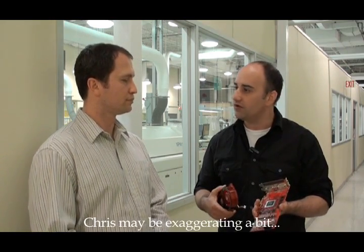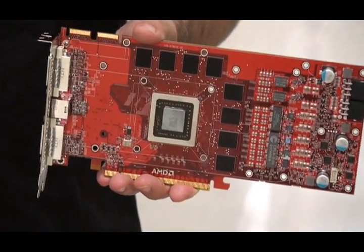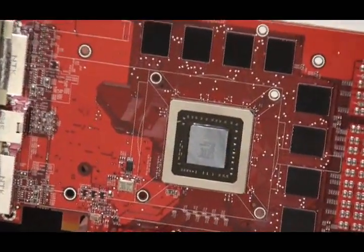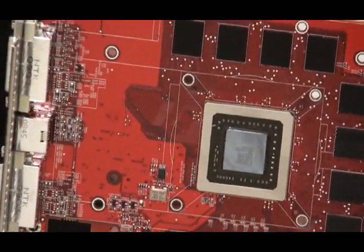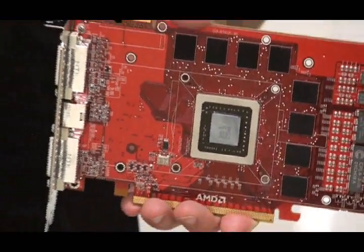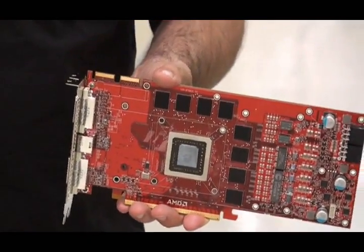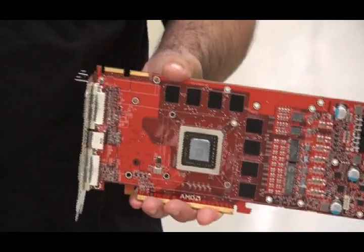It would get incredibly hot — it would require three Hurricane Andrews to keep it cool, and six or seven medium-sized nuclear reactors just to power it. So when you consider you get all this technology in such a small package, it's an amazing thing. You're also getting 1.3 teraflops of raw compute power — that's about 130 times more floating-point power than IBM's Deep Blue, the supercomputer built in 1997 to beat Garry Kasparov at chess, which took up an entire room. To get that much power in such a small package is truly revolutionary.